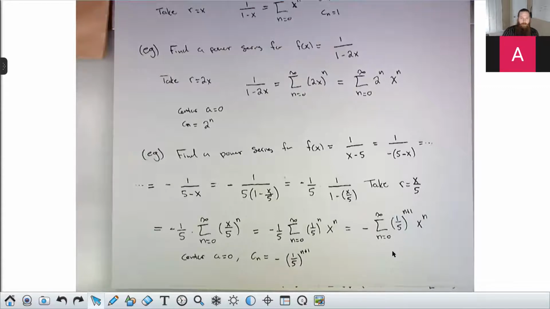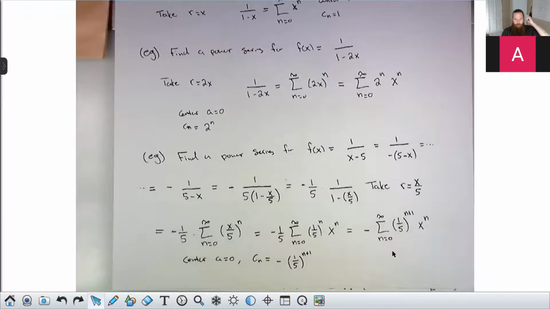And finding the interval of convergence for all three of these examples is very easy. You just solve the inequality absolute value of r is less than 1. You could also run the ratio test, but it's not necessary because each of these is really just a geometric series. Look at this. This is a geometric series, definitely. This is a geometric series, definitely.